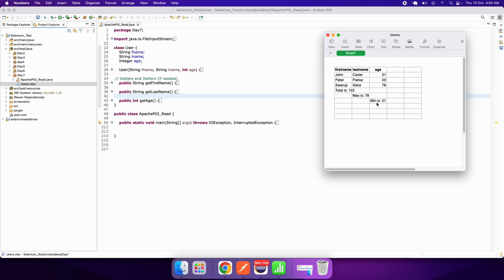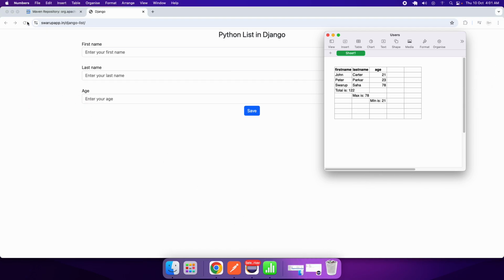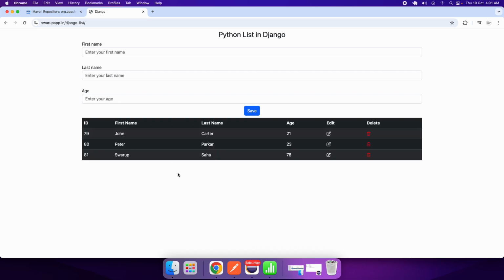What I have done in this particular code is that 3 operations went on. The first operation is to read the data from the Excel file with the help of Apache POI. The second important thing is that with the help of Selenium I am writing this script, and as I refresh the page over here, all the data that has been sent forward by Selenium is successfully stored inside my live page. And lastly, there is the computation.